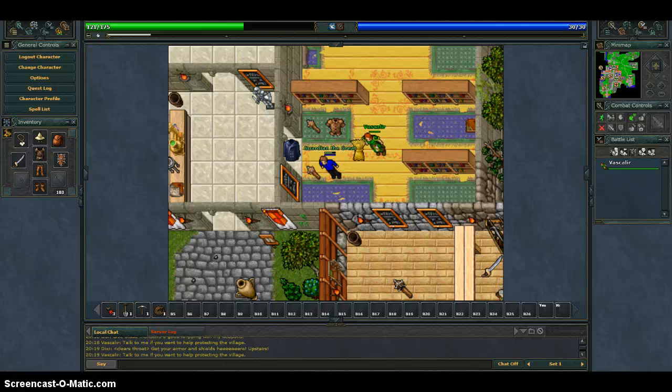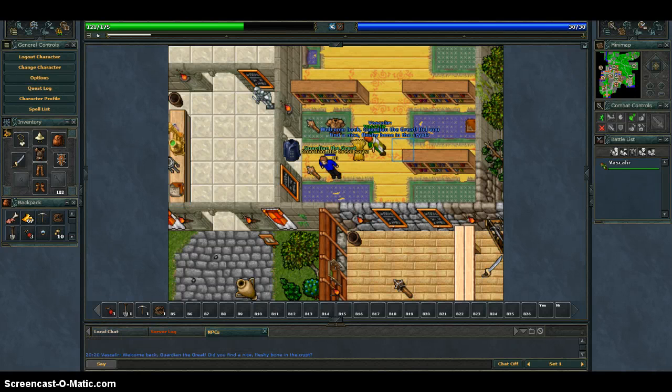This is episode 10. I don't think we're going to reach level 8, so as I said on the last episode, 15, that's our goal. But we got the fleshy bone, and now we're going to return it to Valskalir.